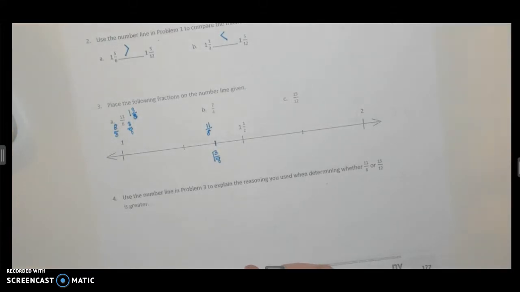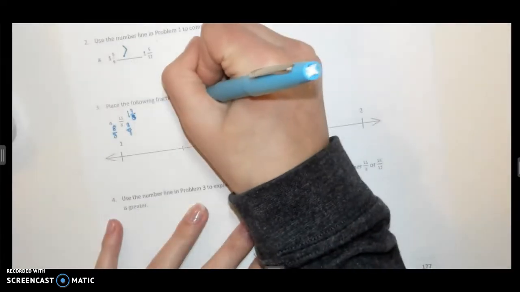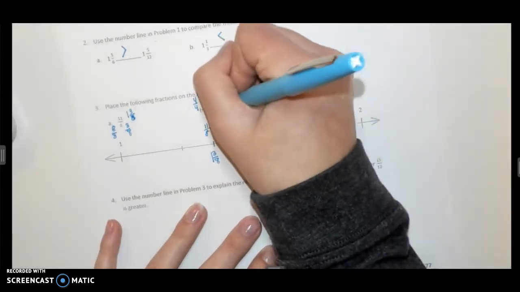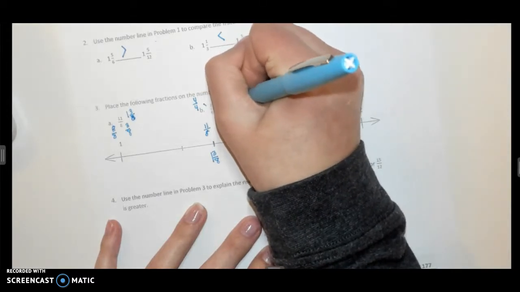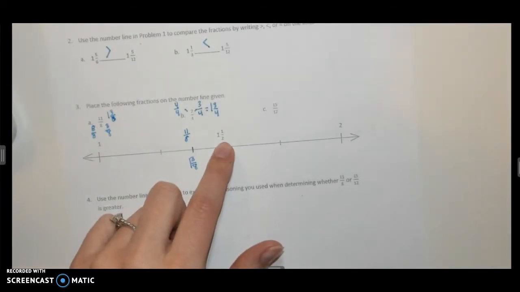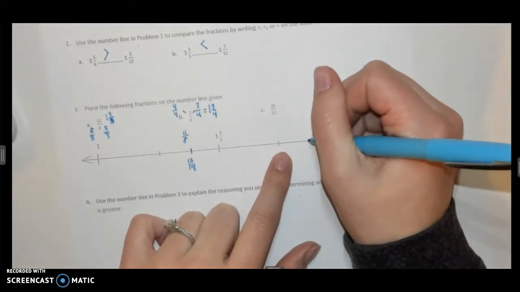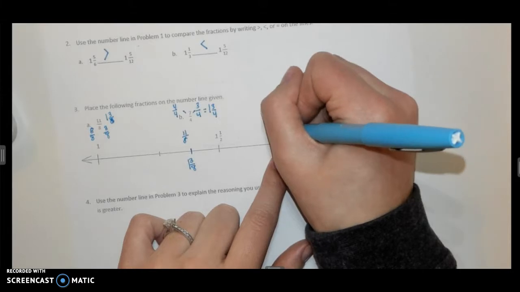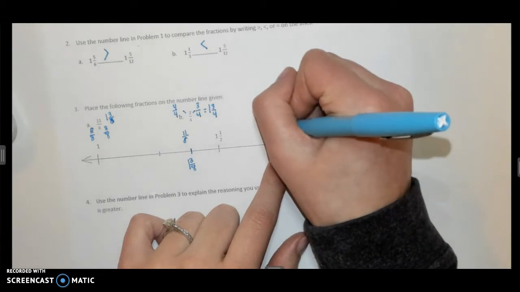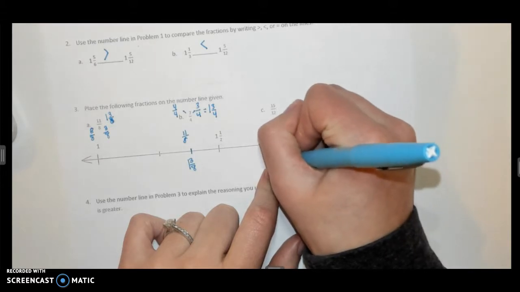Now our B is 7/4. So we'll do our number bond again, except I'm going to do it a little backwards. We have 4/4, and how many more to get 7 would be 3/4. So now we have 1 and 3/4. We know that's bigger than 1 and 1/2. 1 and 3/4 would be right about here. Alright, so we'll do our improper fraction on the top, 7/4, and our mixed number on that bottom, 1 and 3/4.